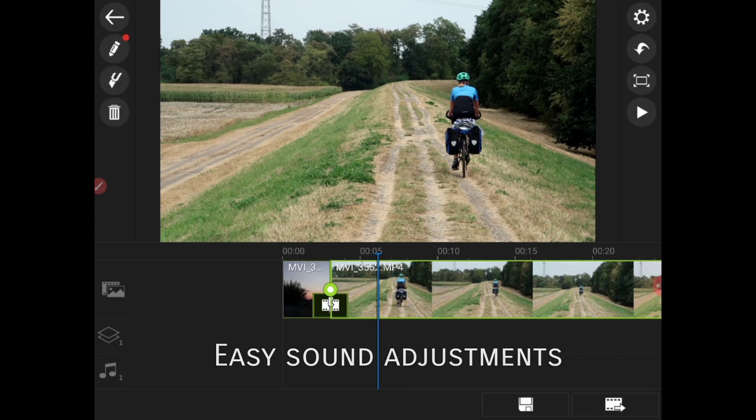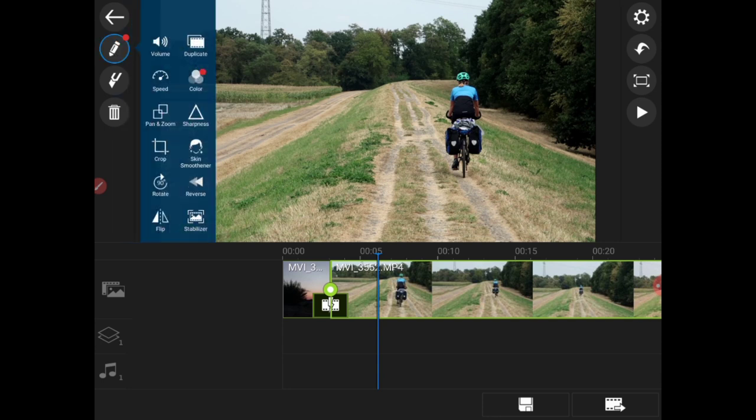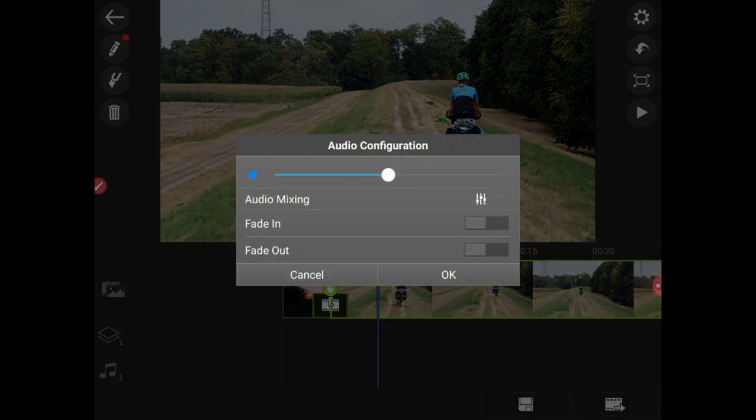If you don't want the sound, all you need to do is click on the video. And then the top left-hand corner here, you've got a little pencil, and this brings up all the different options. So it's very straightforward, but if you obviously want to take the volume off, click on volume. And then you can turn the volume off there. Or if you want to do maybe a bit of voiceover, or if you want some music, but you also want to hear the sound of the bike going along the track, for example, then you can simply just change the volume here.